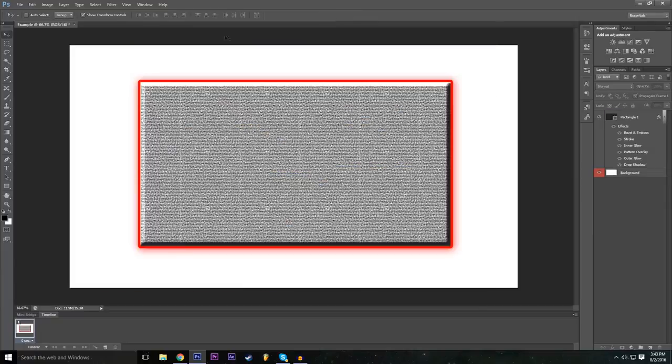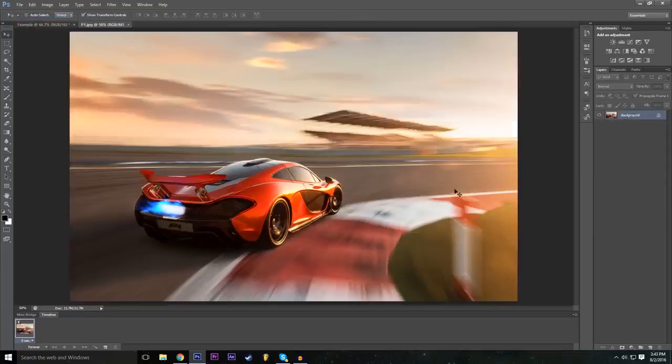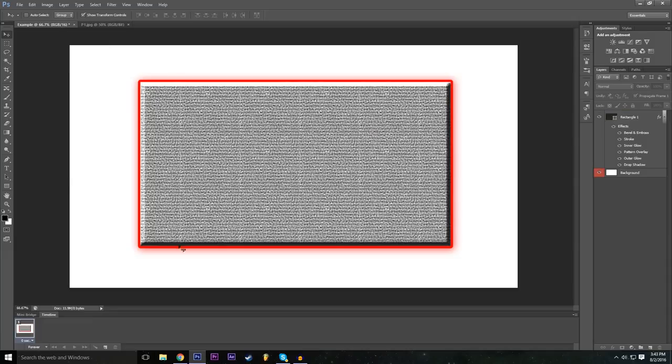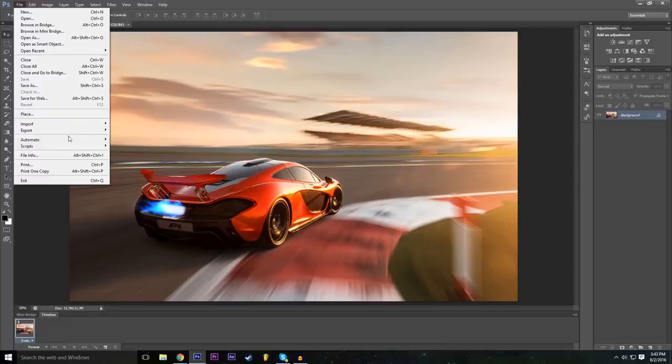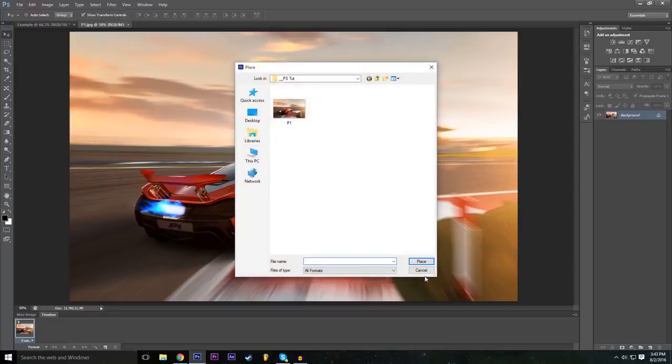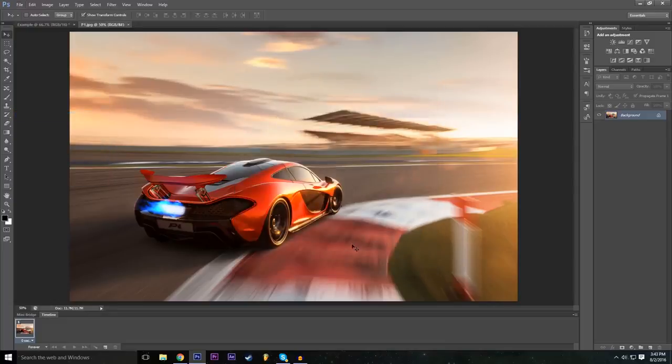Or let's say we undid that, and then we can go to File, Open. And then we can open that, and that actually opens it to the exact dimensions of the image itself. That's the best way to do it if you want to edit a certain image, instead of placing it inside a project. But let's say you have a project where you want to mix pictures in and add different pictures. You can go to File, Place, and then find the image and put it in. But yeah, we're going to do some edits to this image.